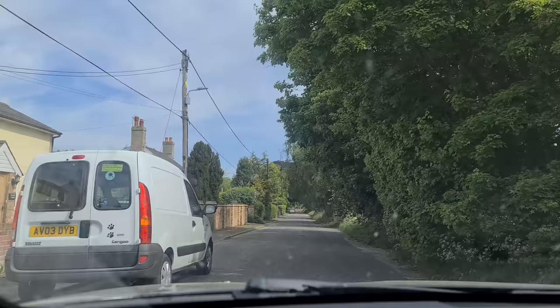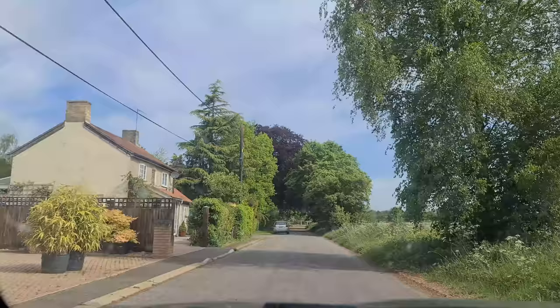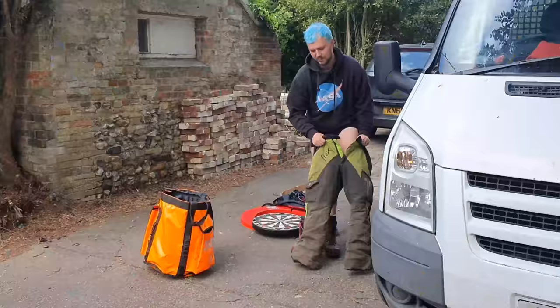This should be really, really fun. So here we are. That is the tree I'm going to climb. You can't really see at the moment. The big, like, purplish coloured one. That is the tree we're going to put the dartboard up. It's quite a decent sized tree as well, so we should be pretty high up. It's a beech tree, but yeah, we're going to go up in that tree and put a dartboard in it and try and play darts in it. That should be interesting. Nice bit of bird poo on my windscreen.